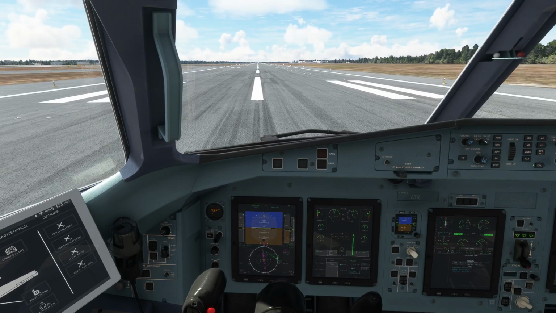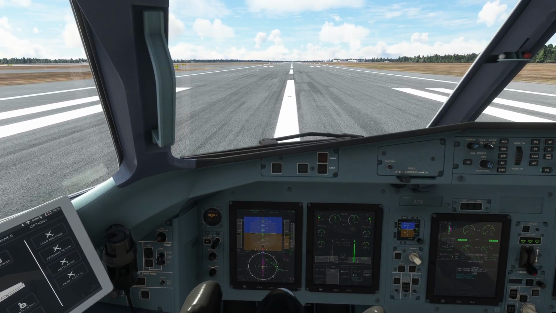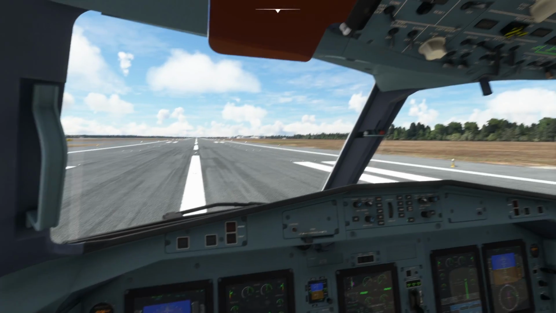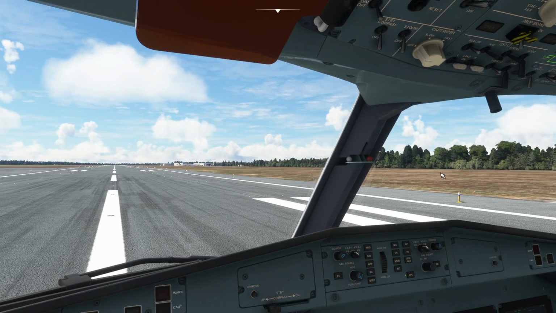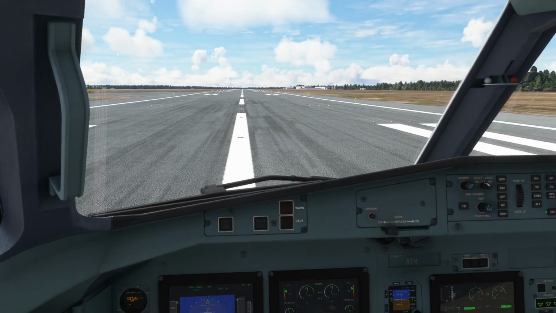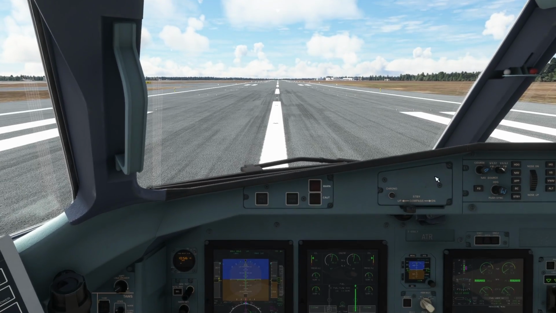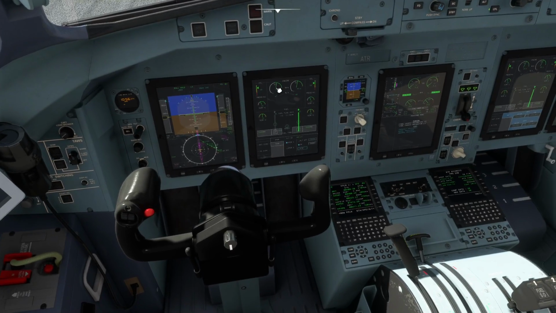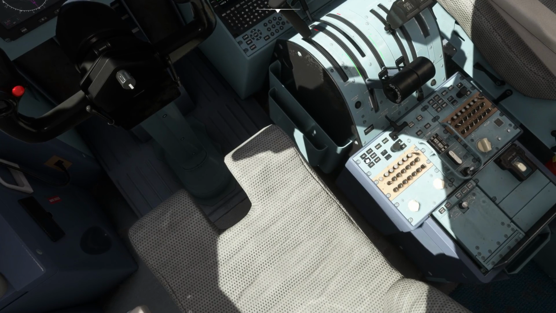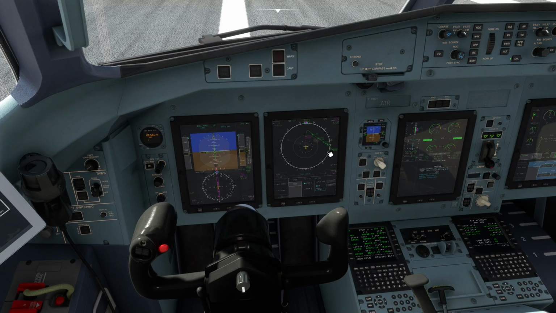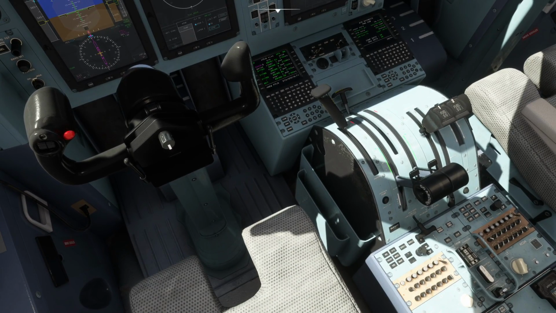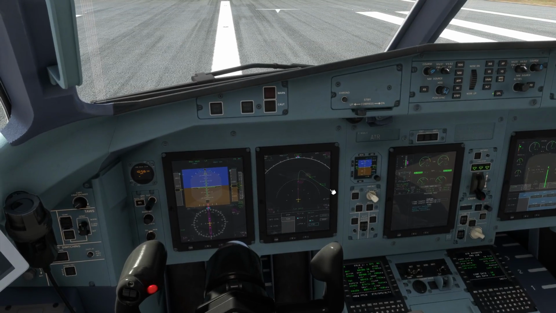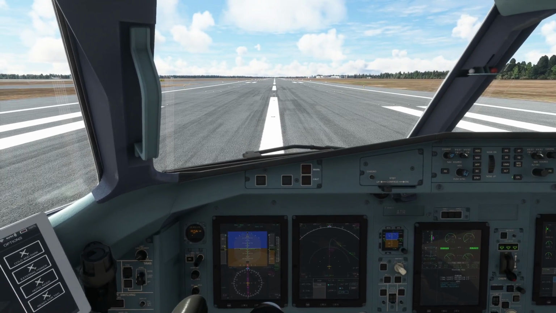Okay, so we won't stop. Oh, actually we will. We'll go back on the toe brakes. At this point, we're going to turn on the landing lights and turn on the strobes, and we're pretty much good to go. So we straighten the view up, maybe get the numbers in view. If we want the navigation display on the big EFIS screen here, all you need to do is press ND down here and you get the display. If you want to have that in rows view, you can just roll the wheel here a couple of times and then you get a giant rows view, which gives you a nice view of your flight plan.